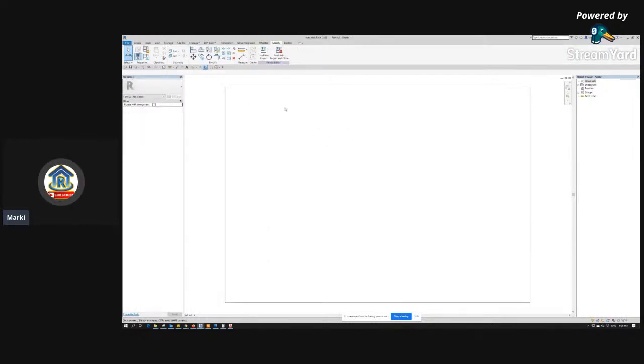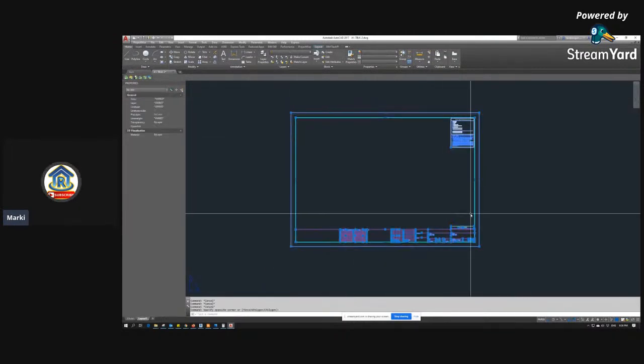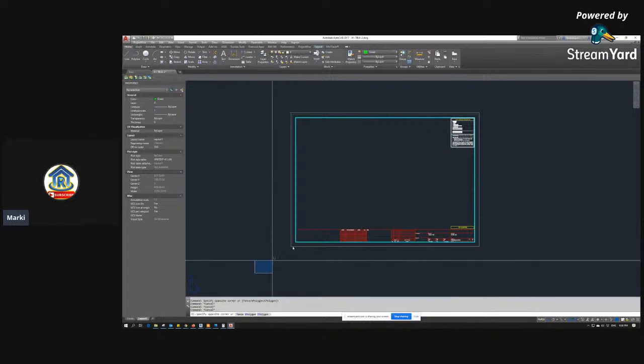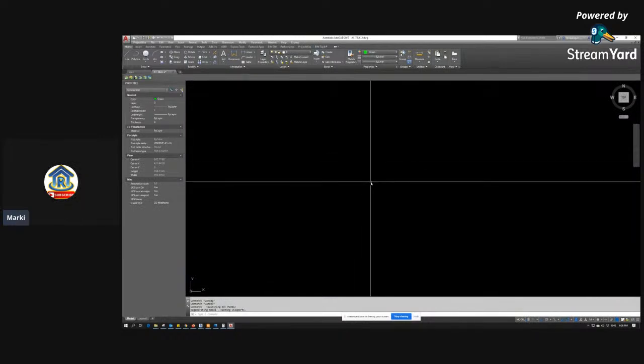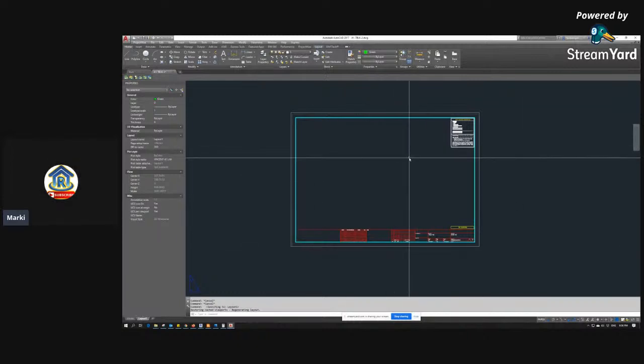Now, what we just need to do is insert that title block in AutoCAD to our Revit file. For inserting the title block, I know most of us are using the layout file, but there are some people whose CAD file is in the model. So just make sure that your title block is on the layout, because if it's in the model, Revit won't read it as a title block, as a sheet. It will just insert empty elements in the Revit.